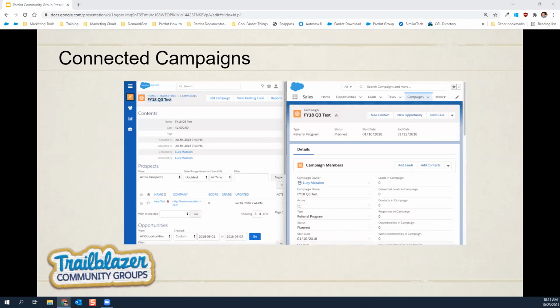There are some configuration level things to consider when you are doing this, because you can limit the campaign type, the campaign record types. If you have several campaign record types, you can create a limit and say only bring in campaign record type A, but don't bring in campaign record type B.